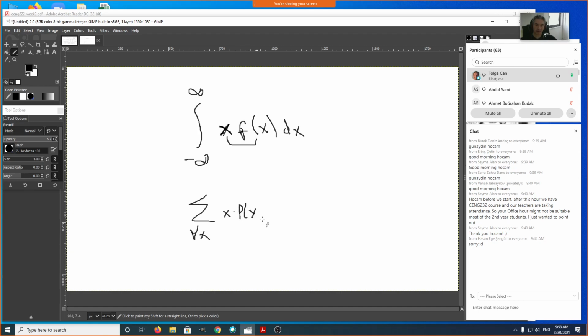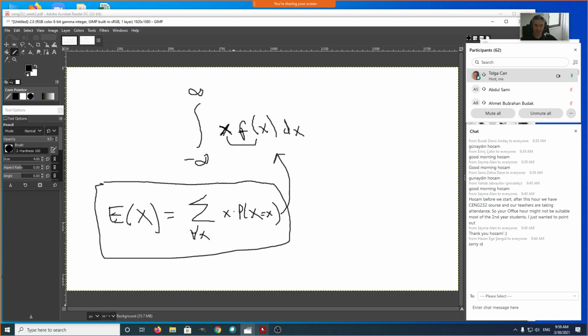The probability that X is equal to x. So this is what we have. The expected value of this capital letter X is equal to, for all x's that this x can take, we do a summation, a weighted average. This is the weighted average, summing up these values of x multiplied with their probabilities. So this is the discrete case, and it directly turns into integration. The summation will be integration in the continuous case, and we are going to see more details of these later. Right now, we're just focusing on discrete random variables. Okay, so this is what expected value is.